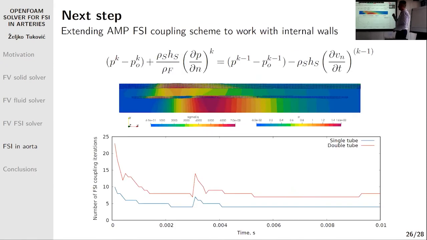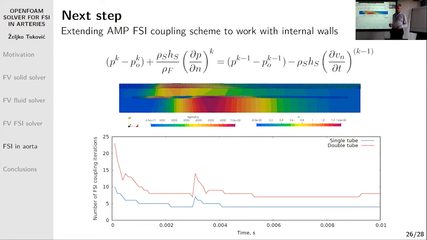So what is the next step? As I said at the beginning, I want to calculate this section. I have an inner layer, a false lumen, a true lumen, and a wall between them. And this is a problem for the added mass partition scheme because it takes into account pressure only on one side. We can modify it by introducing the other side pressure, but this should be done implicitly. So I implemented something like GGI interpolation, which will connect the solution of pressure at the two sides of the internal wall.